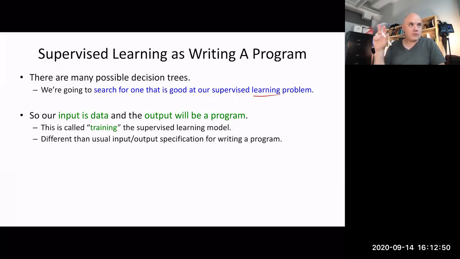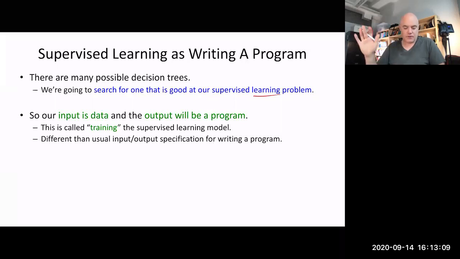Whatever the definition of learning is, who knows what learning really is, but in supervised learning, it's just building some program that, given the training input, does a good job of producing the training outputs. We'll go a little bit beyond that because it's not necessarily a good thing to exactly produce the training outputs, but we'll get there.